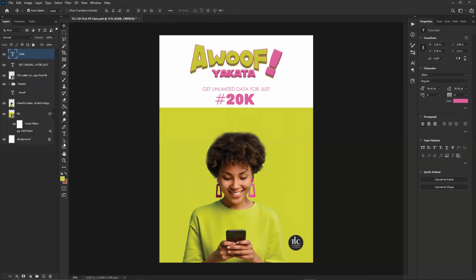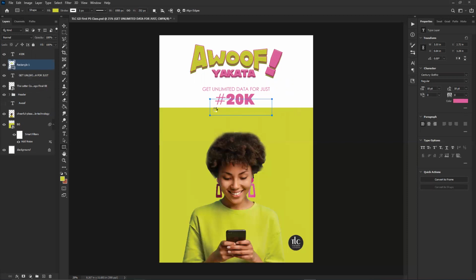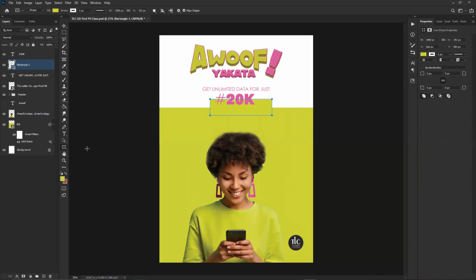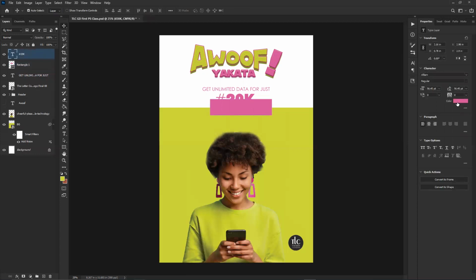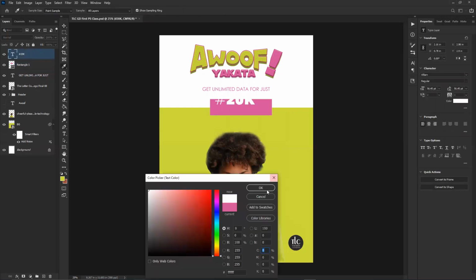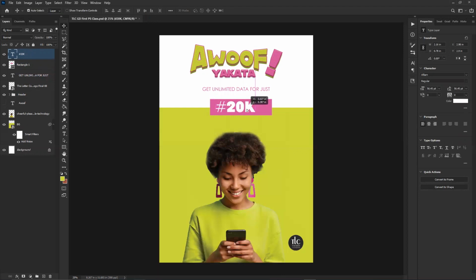And I want to do something interesting with that. So I'm just going to give that 20K a bit of a background. I'm going to select this layer under the 20K so that when I do draw something, it's going to draw below the 20K. Like so. Yeah, my system is a bit slow this evening. I don't know what's going on. Okay, so we can come here to the properties and change that color. Yeah, let's use the color so that the 20K can be white. And change that color and just select the white there for just 20K.